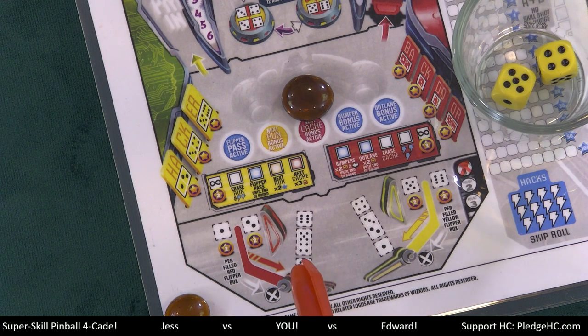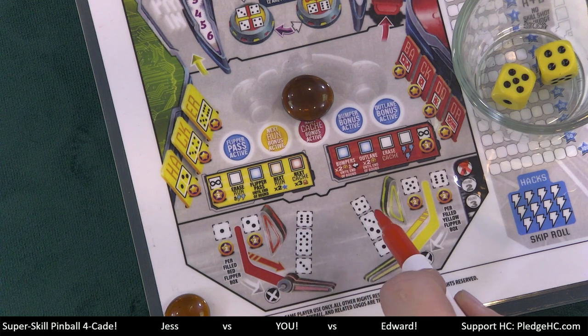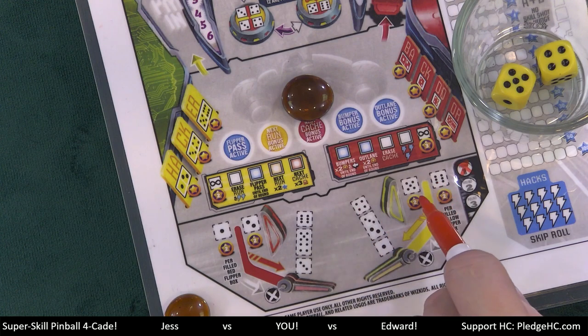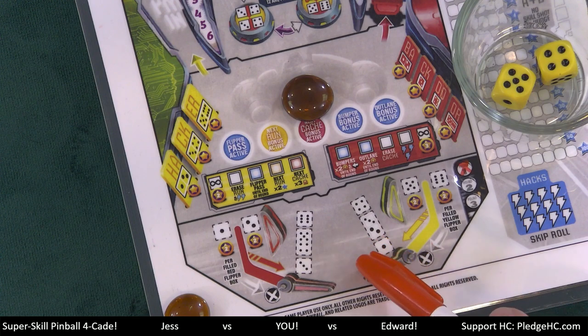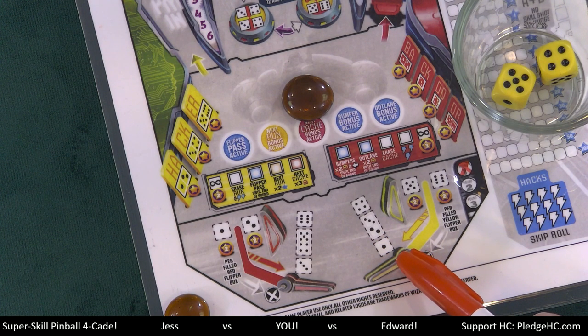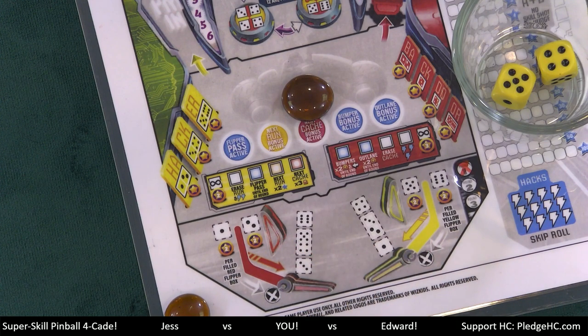Sure. So in this case, we have a 5 or a 4. I could choose to mark off this one big box for the red flipper with the 5 and a 4, or I could mark off that one small box for the 4, or I could mark off the 5 for the inner alley here, and I would score 2 points. But once something is marked off, that's it, you can't use it until it gets erased. You'll note that these have dotted lines surrounding the boxes. What that means is at the end of a round, when you have lost all of the balls on that one round, you then erase everything with dotted lines, and then it'll be reset for the next ball.